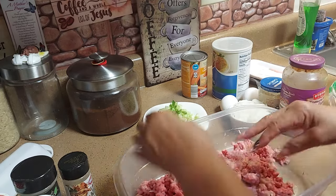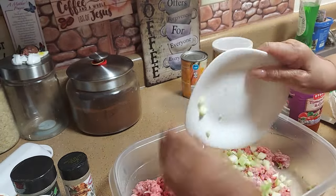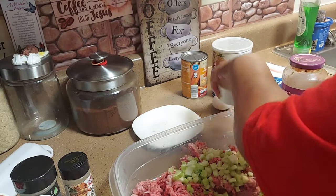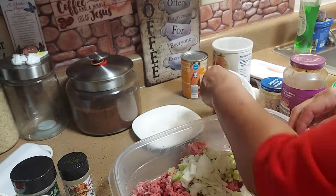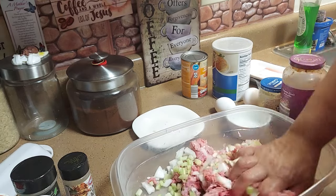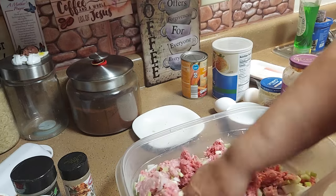Okay, I got some celery — two stalks of celery — we're gonna add in there. I usually sauté them first but I already did it and it's fine. And one onion. We're gonna mix that up real good. I like it to be a little chunky because I want to taste it in my meatloaf.